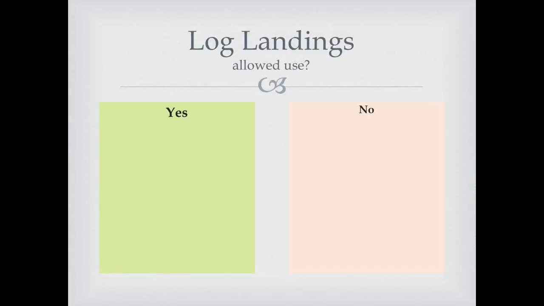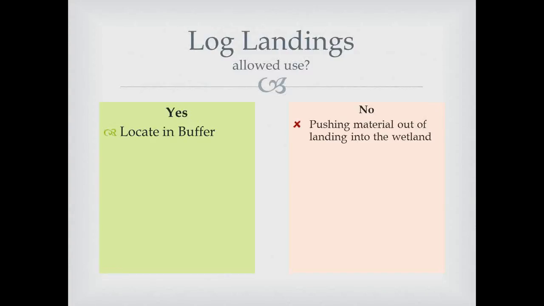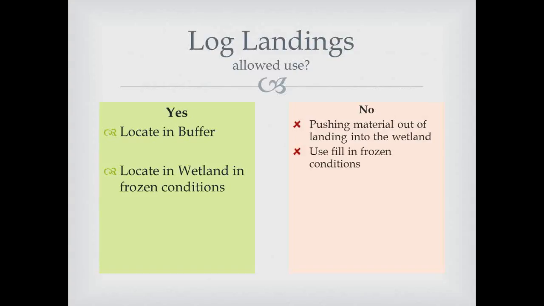So let's get into some specifics. Log landings, what's considered an allowed use? If you locate it in the buffer, yes. If you located it in the buffer and then end up pushing material out of the landing into the wetland, that would be a no. If you locate it in the wetland in frozen conditions, that's considered a yes.